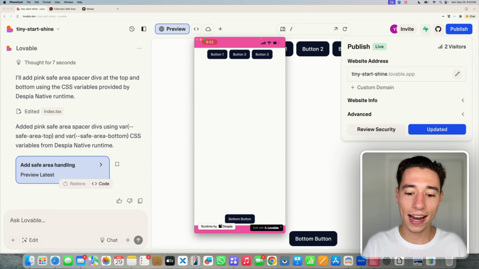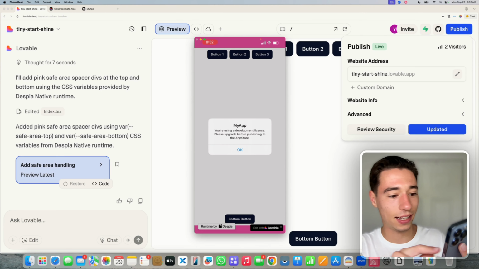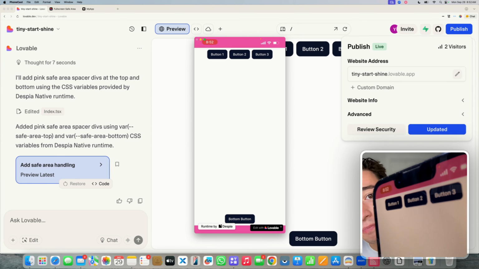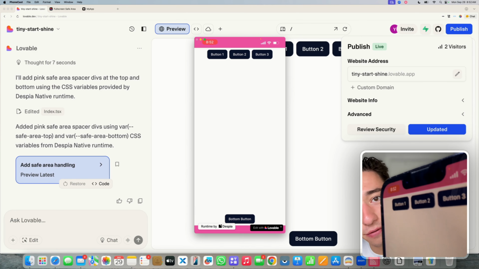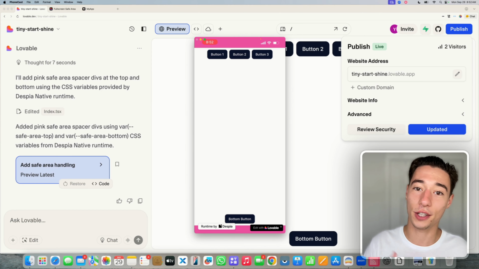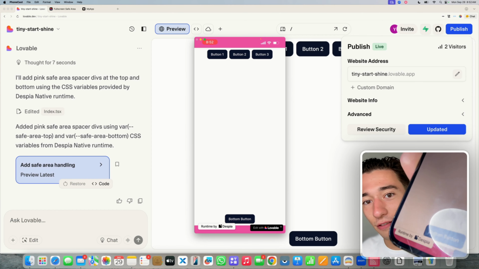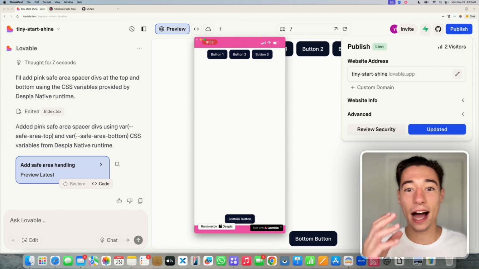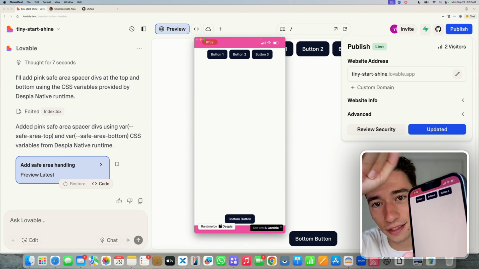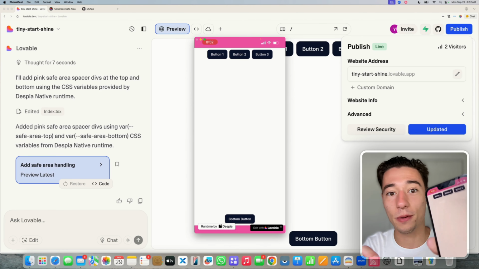But let's click on the application. Let's try opening it. And as you can see, now we have this safe area implementation going and no content is being cut off by the notches, you can see. So we have a native block element added inside of Lovable to handle the native safe area, and it automatically adjusts the layout of the application so none of the content is being cut off. So that's how we set native safe area up inside of Lovable. Look at that. How cool is that? And now you can have beautiful layouts that are full screen like TikTok, but you still don't have content being cut off by the notch. So that's how you can incorporate this inside of your application and work with that UI natively in Lovable.